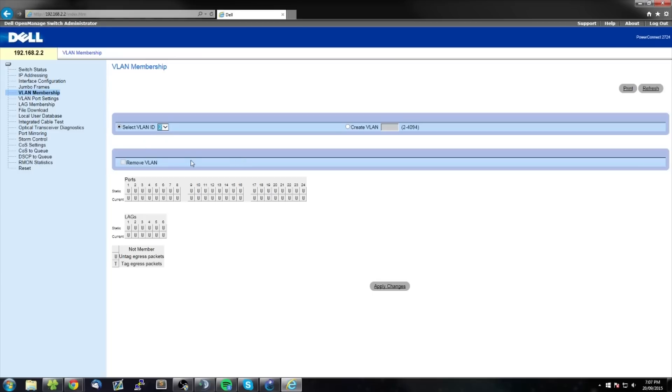We want these untagged. The difference between untagged and tagged for outgoing packets: if you're stacking switches with combo ports — say switch one, two, and three — and you want them to communicate across multiple VLANs, you'd tag the outgoing packets so the next switch knows which VLAN each packet belongs to. But since all our devices are physically connected to a single switch, tagging doesn't really matter here.